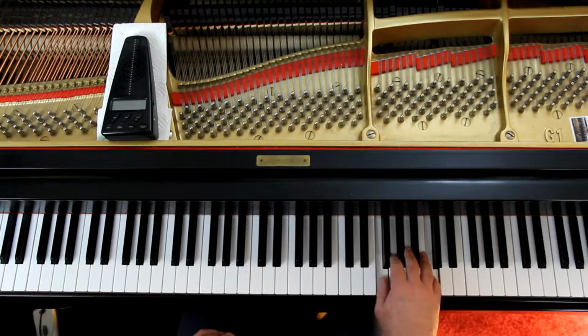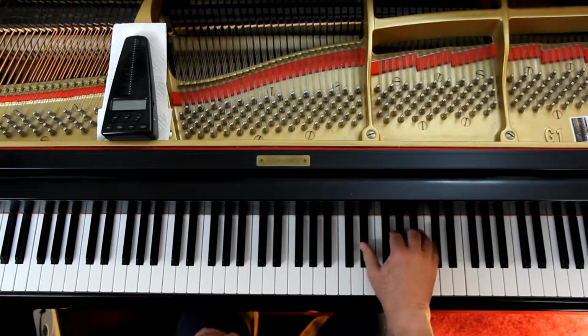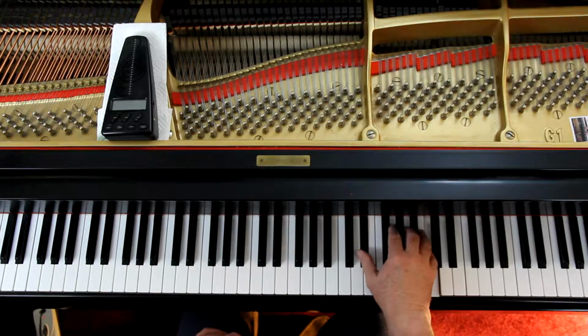Over on page 21, I'm going to start with measure 17. Again, the rhythm, 1 and 2 and 1 and 2 and 1 and 2 and. Now, if that's weird, take out the ties temporarily. Play all the notes. 1 and 2. But when you can get that, put the ties back in. 1 and 2 and 1 and 2.